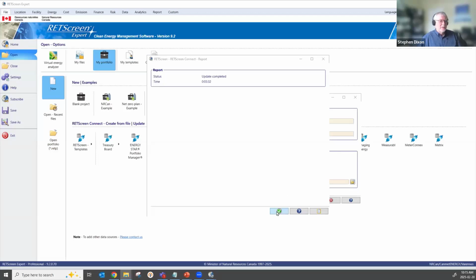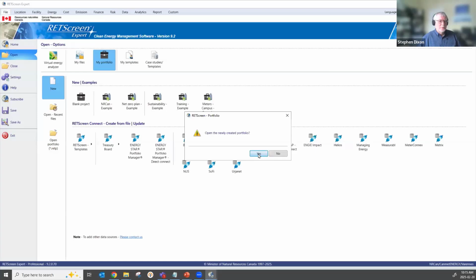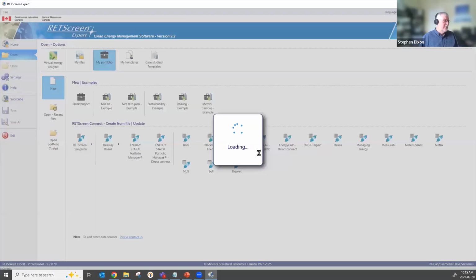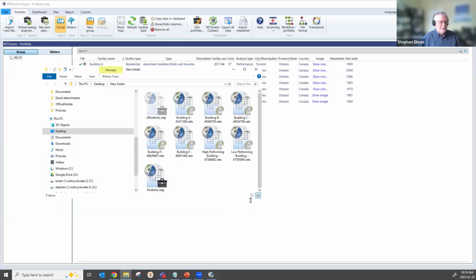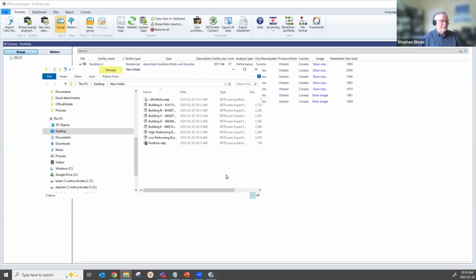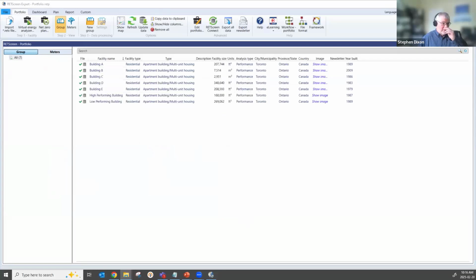So I'm just going to say, okay, right, do I want to open the newly created portfolio? Yes. So what it's going to do is open up to portfolio view. And just as it's doing this, it's created this folder for me. There's my folder. Actually, it's the wrong one. It's created my folder with all my files in it for me, and I can put those in a list format. So there's my portfolio. Boom, out of Portfolio Manager. And that actually also backs up the data I have in Portfolio Manager as well.